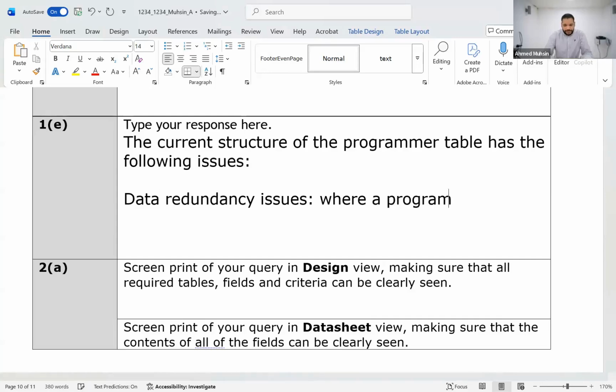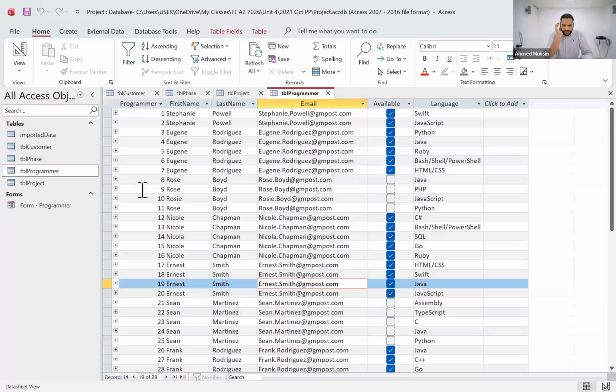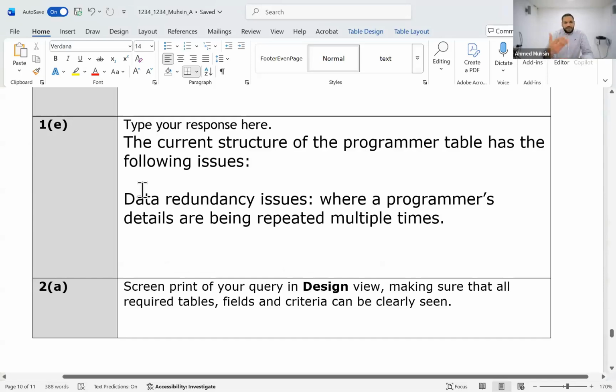Where a programmer's details are being repeated multiple times. Okay, do you all want to say why or not necessary? Or you can give an assumption.